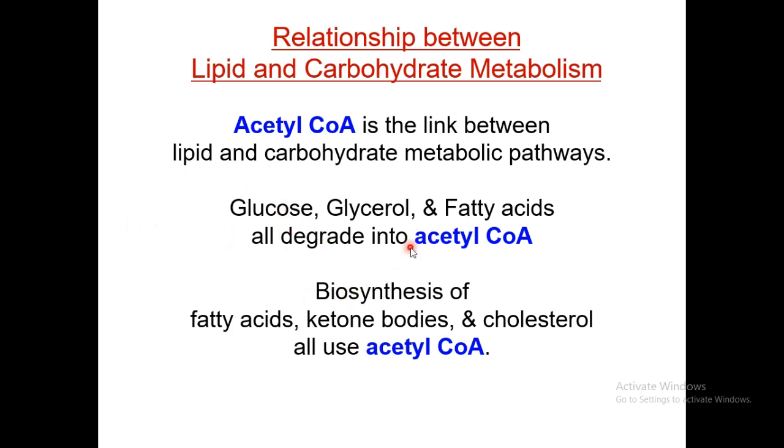Amino acids are converted to acetyl-CoA, especially katong mga ketogenic, no? Okay? Glucose can also be converted to acetyl-CoA via pyruvate, and glycerol can also be converted to acetyl-CoA via DHAP, via glycolysis. And fatty acids can be converted directly to acetyl-CoA via beta oxidation. So that's why acetyl-CoA is the central metabolite, because all the catabolism of fats, carbohydrates, and proteins can lead to the formation of acetyl-CoA.